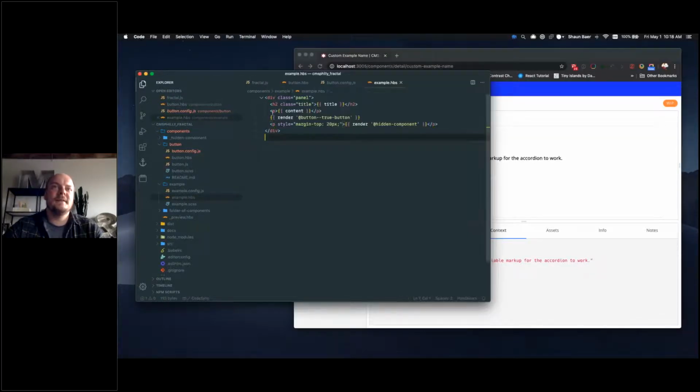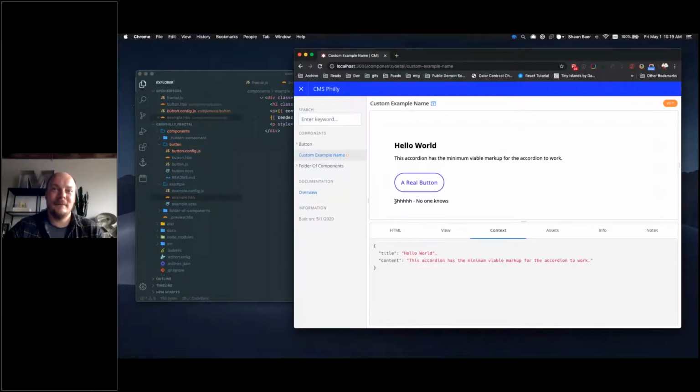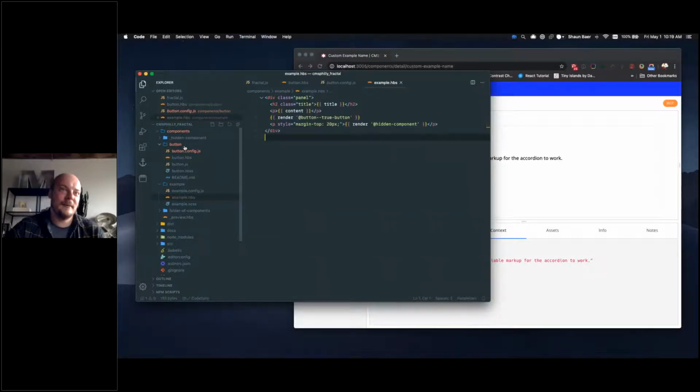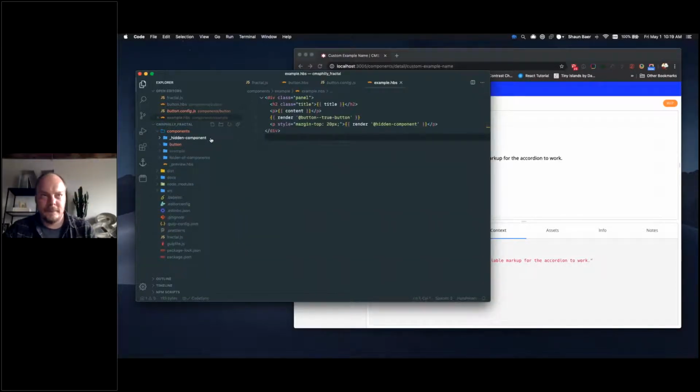But if we take a look at this example component, we can see that in here I have this information that I'm bringing in, but I'm also able to render the button component inside of this example component. So that's printing out here. And then I'm also rendering the hidden component as well, which does not appear in the sidebar, but I still end up bringing that content in. That's really useful to point out, for if you have a map or something like that that you're not able to actually have documented in your system, you can still have these hidden templates that you can use and bring into places.